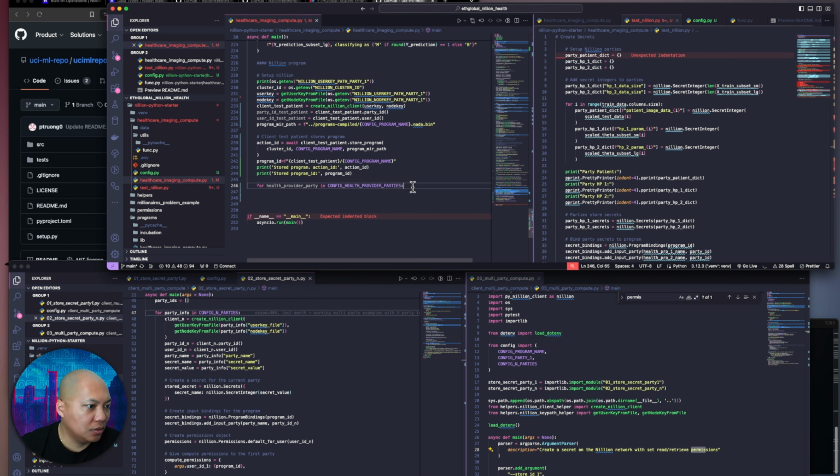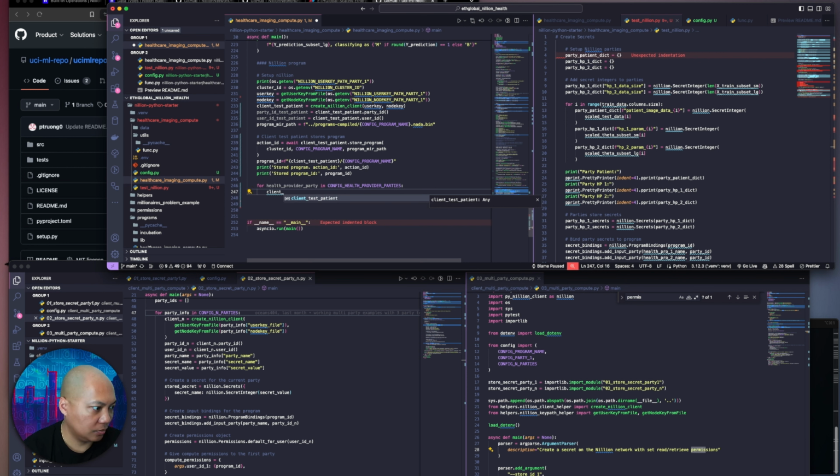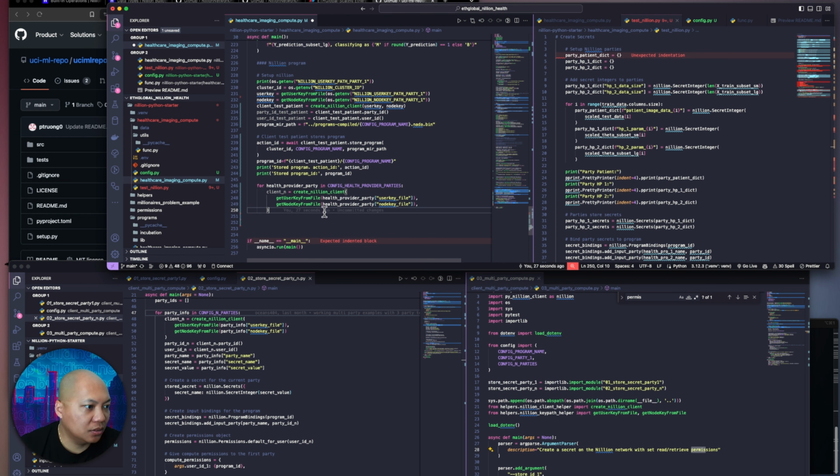And then we do that client n equals create client. Yeah, looks good. Create Nillion client, and then same thing as what we did for party 1. We will use the get user, get node key, and in the for loop, it will do lookup for the user key files.